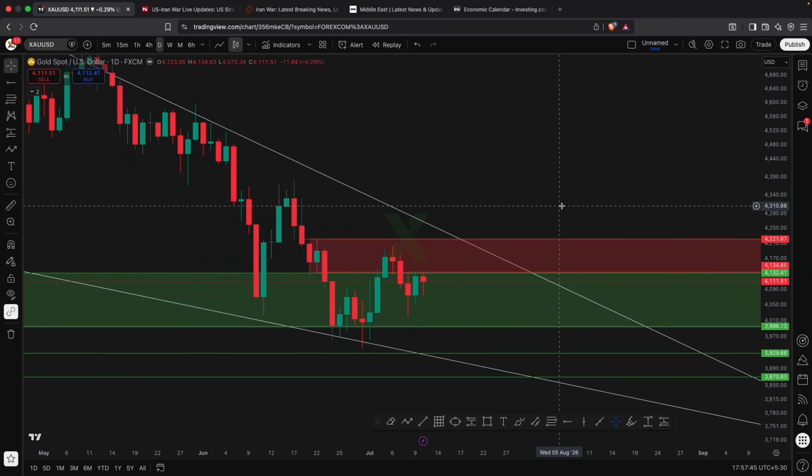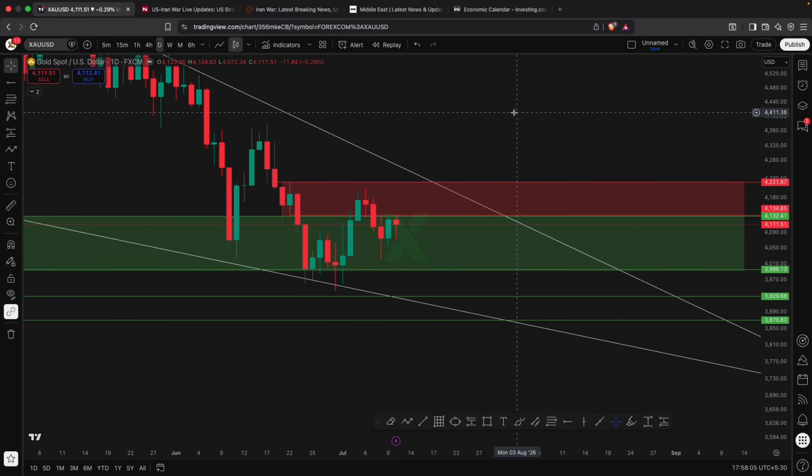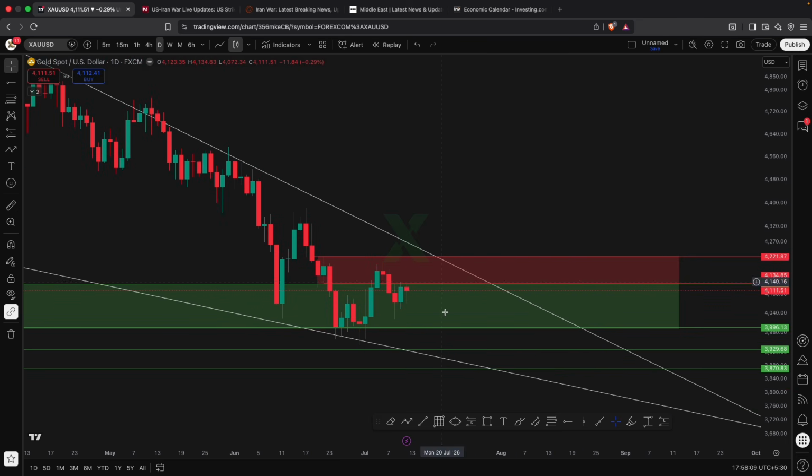Last week in our community, we mentioned that market might come down up to 4010. Market came down up to 4020 or 22. After that, it is taking a slight pullback. We can't say if this pullback leads to bullish or from here it is going to be bearish. But let me show you what I found in the daily time frame.